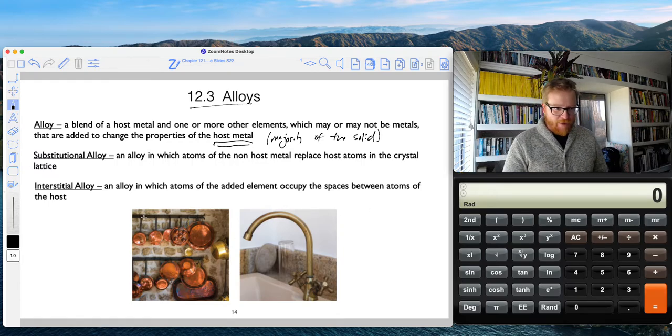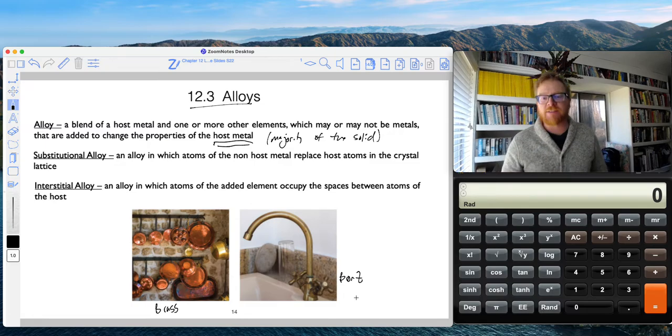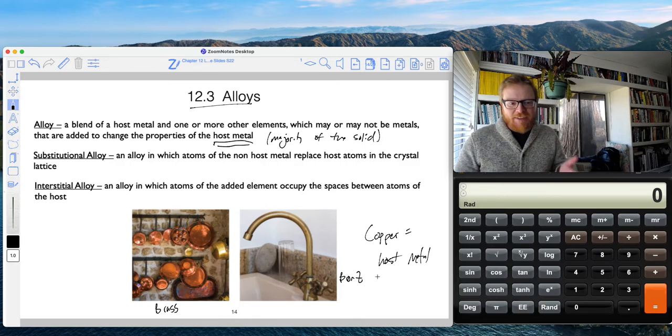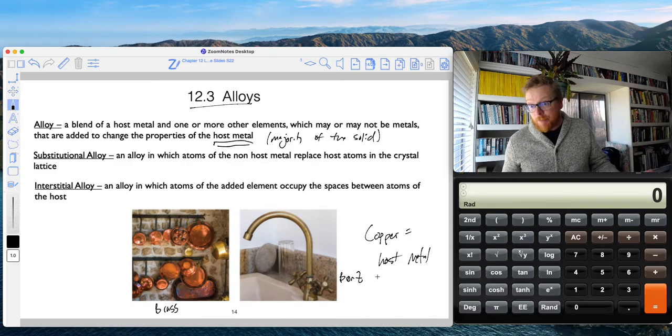I'm pretty sure this one here is brass and this one is bronze. The vast majority of brass and bronze is copper. So copper equals the host metal for these two alloys, which maybe is not all that surprising when you look at how these alloys appear. They do look like copper.